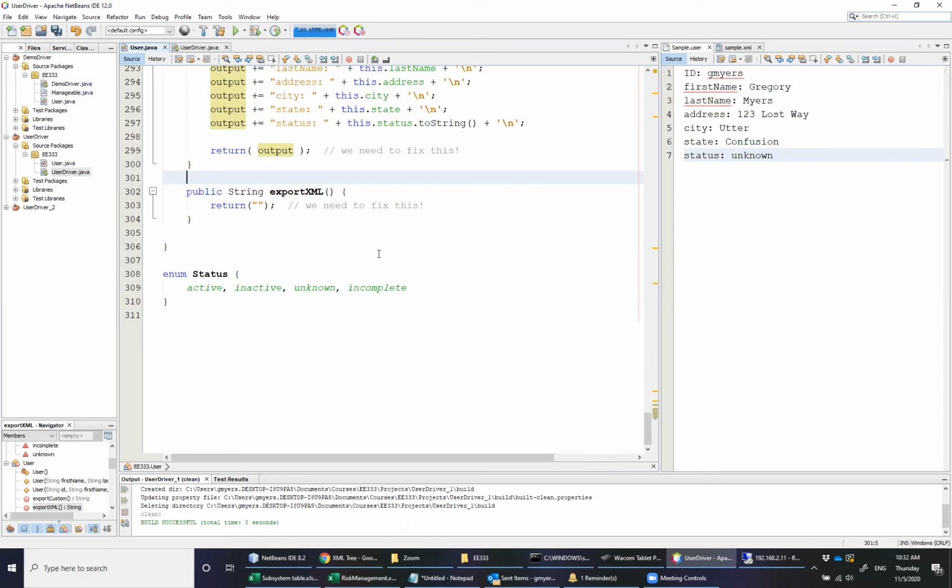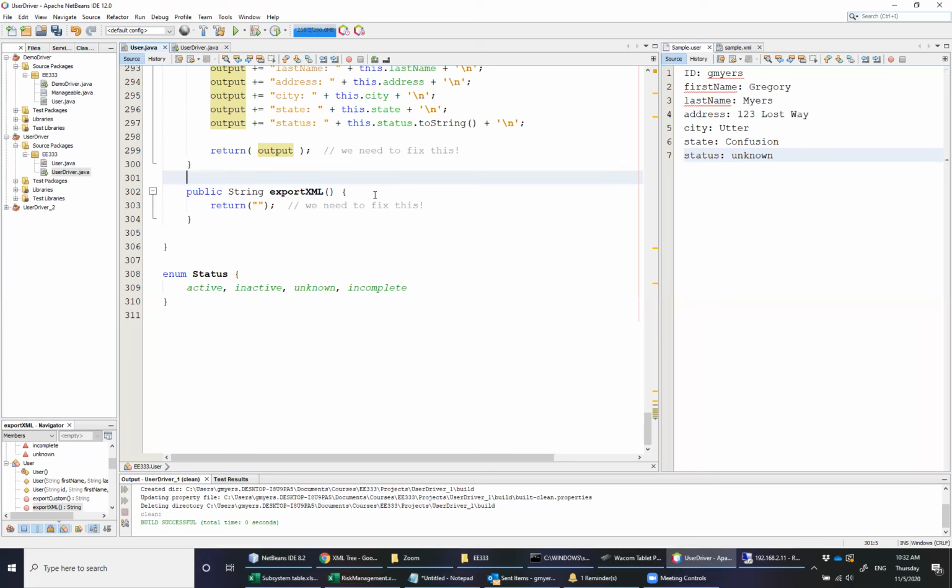In this particular example, we're going to take a look at one way to create our export XML, the XML that we will ideally use to save to the file system for persistent storage or potentially stream to another application. For this particular example, we're actually going to do the XML manually.